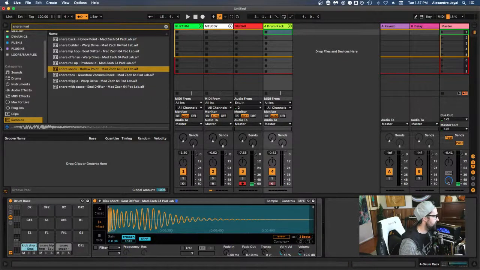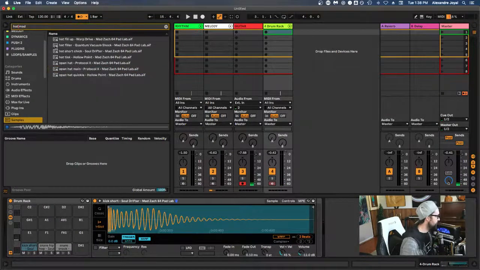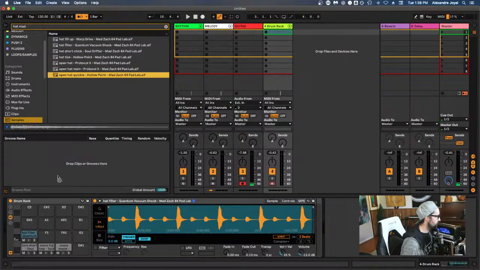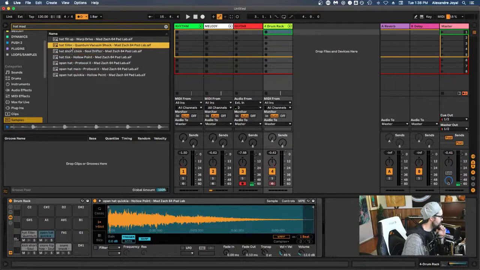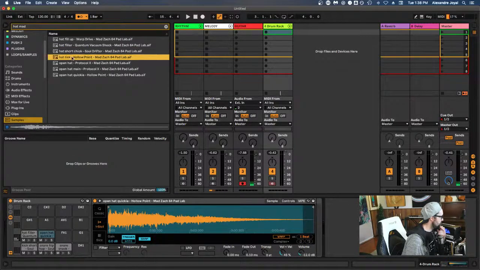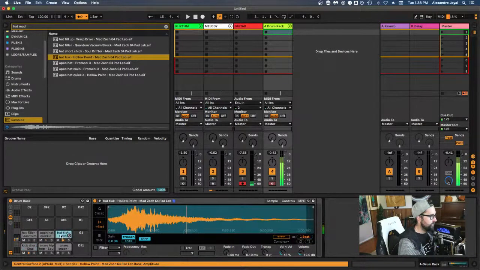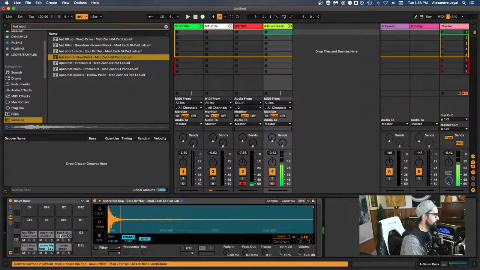And maybe let's add in a hi-hat. That could be cool. Let's throw that in there. It's a nice open hi-hat and then a closed one. Go with that one. There we go. Sweet, we got some sounds.